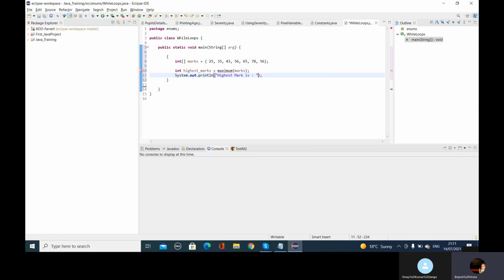Here it will print the highest marks. So what is your variable? Your variable is highestMarks. So it will print the highest underscore marks, not mark. So this is what we want to print.